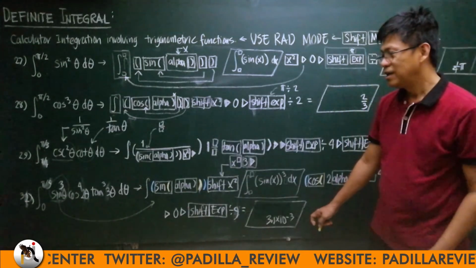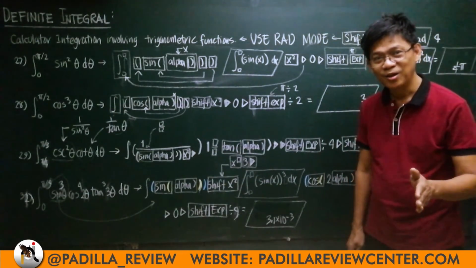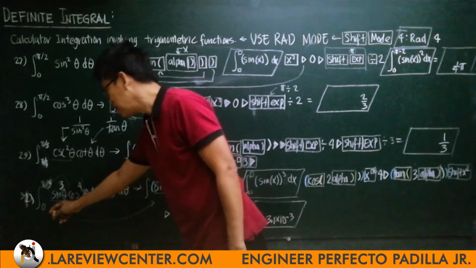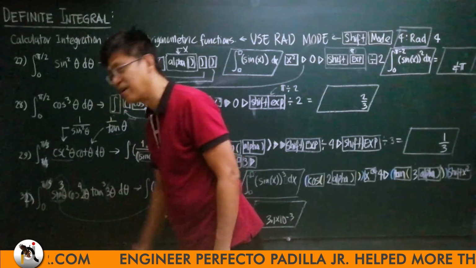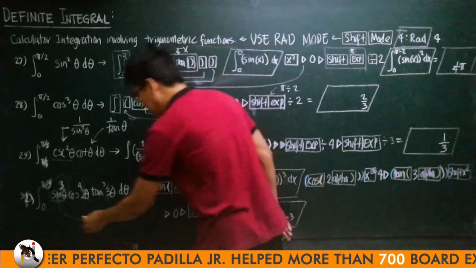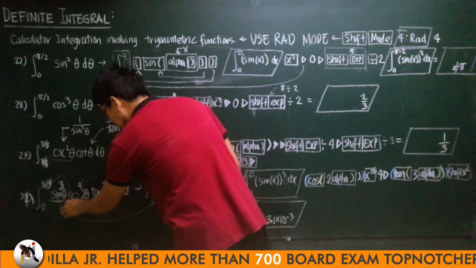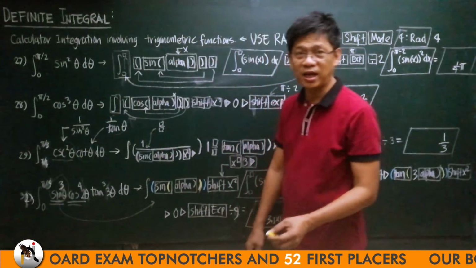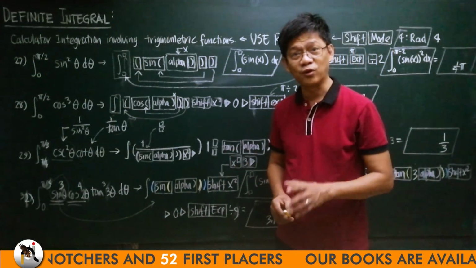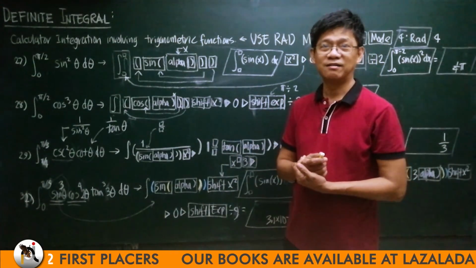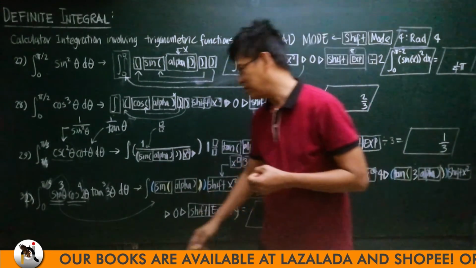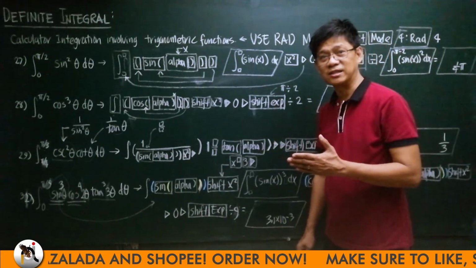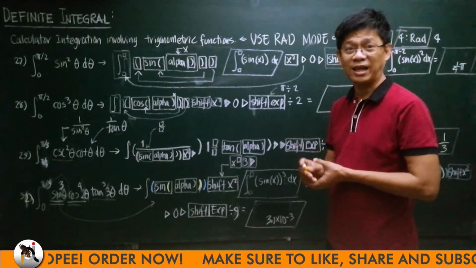So now, let me ask you again, why is it that your calculator cannot compute 0 to pi over 4? Now, definitely, there is no indefinite or undefined value for sine and cosine. Sine and cosine are defined for all values of theta, right? Our problem really is in tangent. In tangent, there is an undefined value.